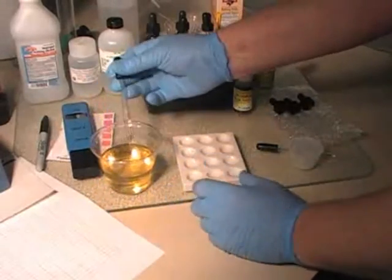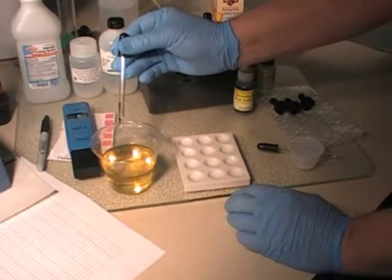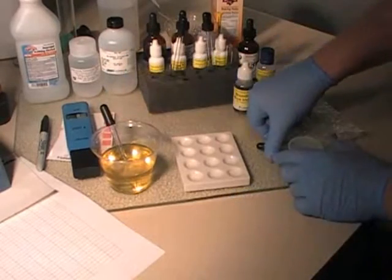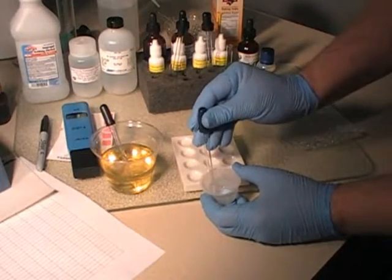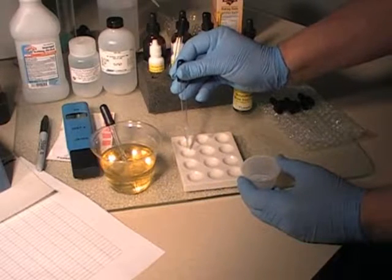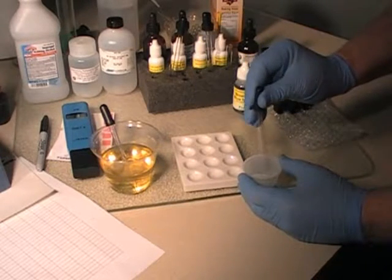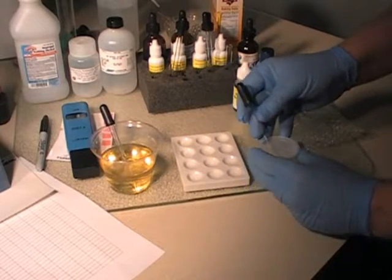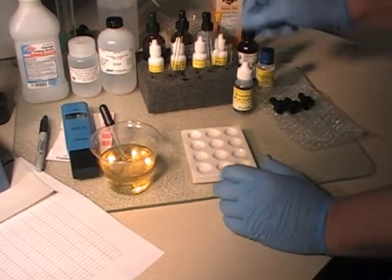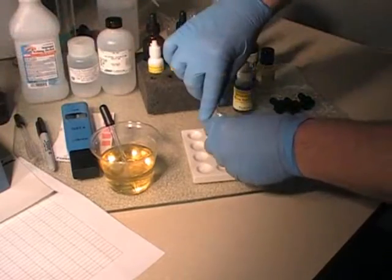So we pull some urine up, and we're going to drop one drop of urine into well 1 and well 2. We're then going to take the pipette for the saliva, pull some saliva up into it, and put a drop in well number 4, and a drop in well number 5. And this actually should be gotten rid of now. I'm going to move these out of the way, out of the block here. Maybe they were just extras. We're going to put these over here for now.